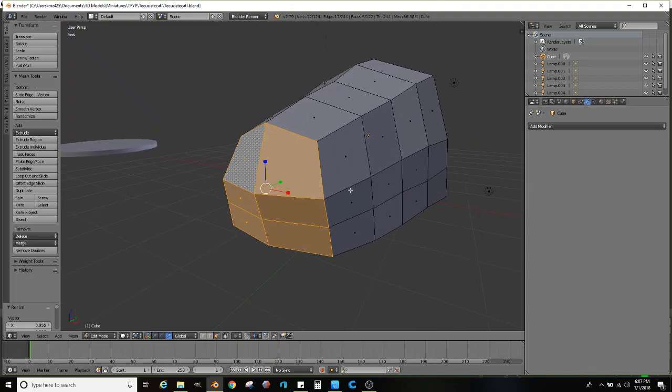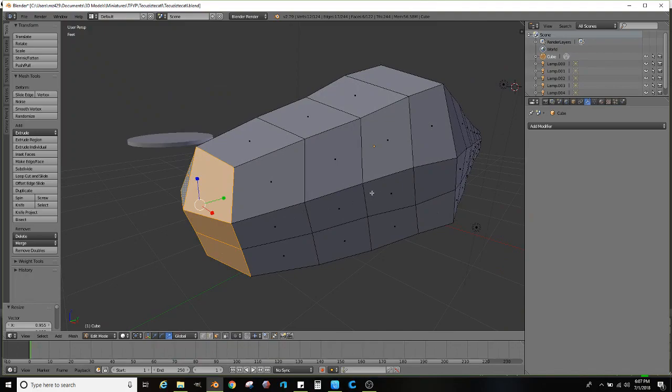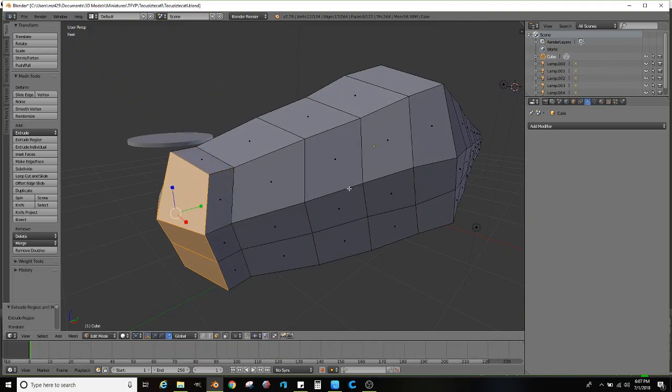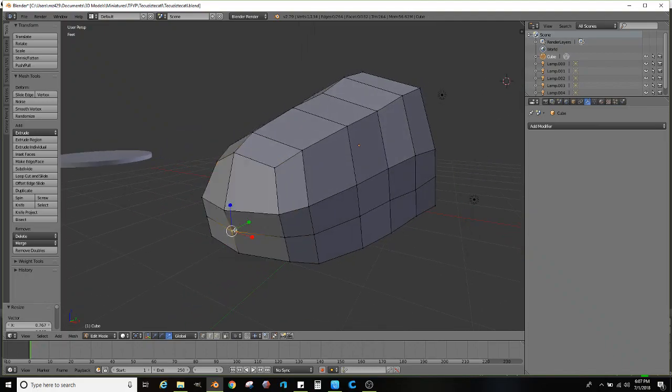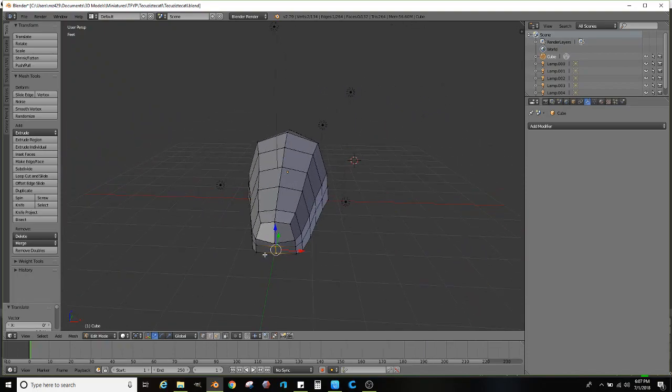All right, so let's go ahead and add just one final minute point of detail. Just going to add a little more there. And then I'm going to bring this and I'm going to bring it in just a little bit. Like so. Alright, now let me start working on some more details.